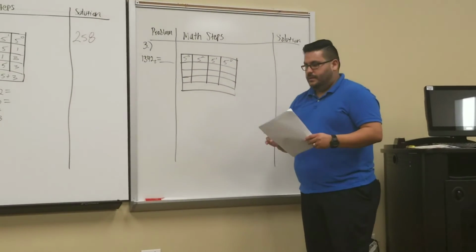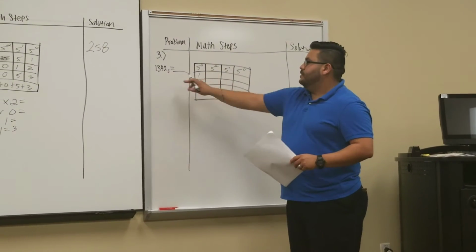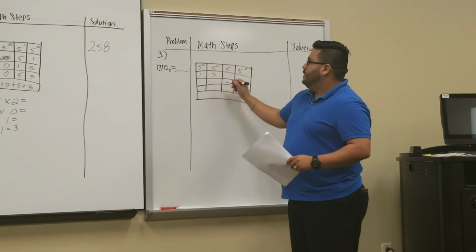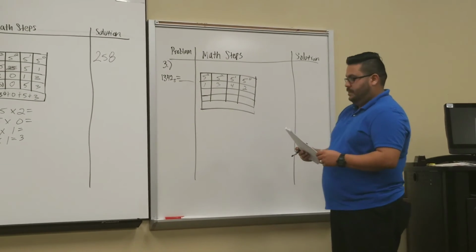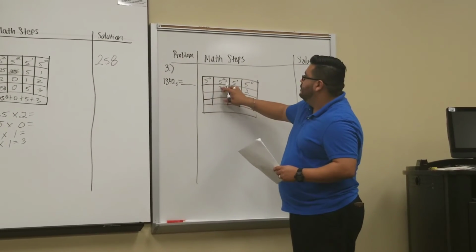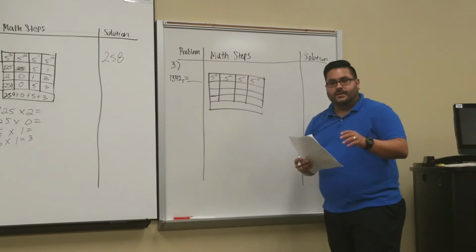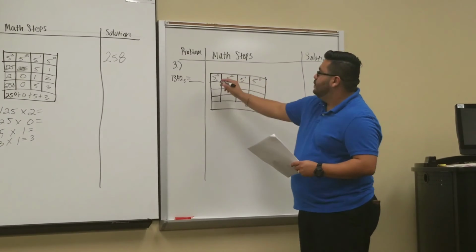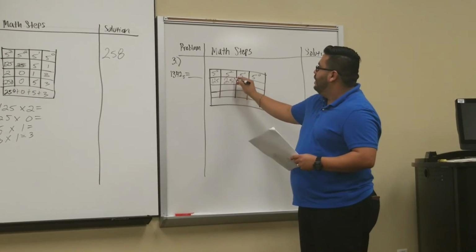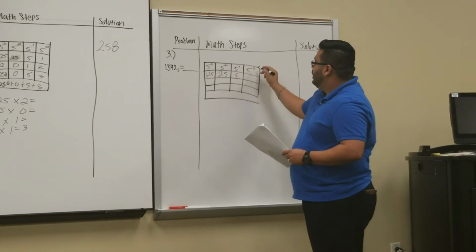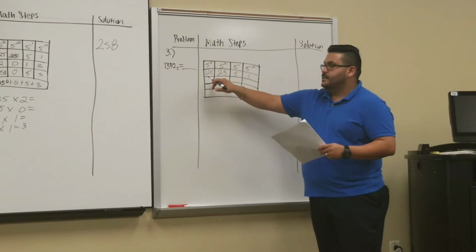Everybody can see what I'm doing? Good. And then what do we do next? We bring down our digits, the actual numbers in our problem. 1, 3, 4, and 2. Correct? Nope. Incorrect. Good job for catching me on that. Mr. Martinez is getting a little excited up here. That's all right. We're going to bring down our exponents. 5 to the third is going to bring you 125. 5 squared is going to give you 25. 5 to the first is 5. And 5 to the 0 is going to give you 1. Good job. See, even the teachers make mistakes.